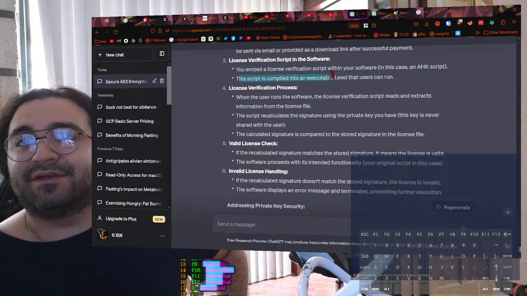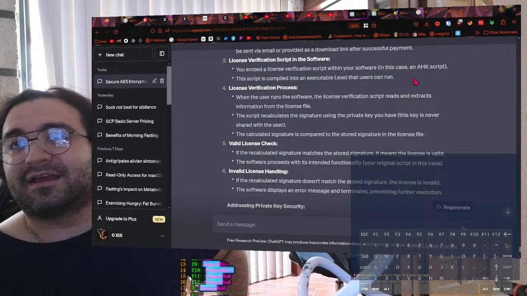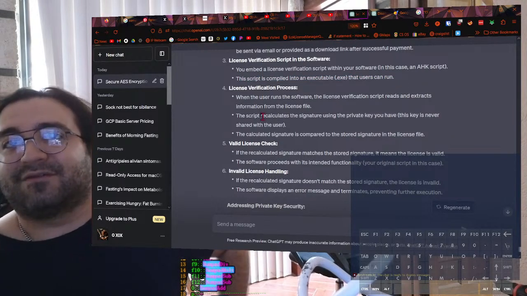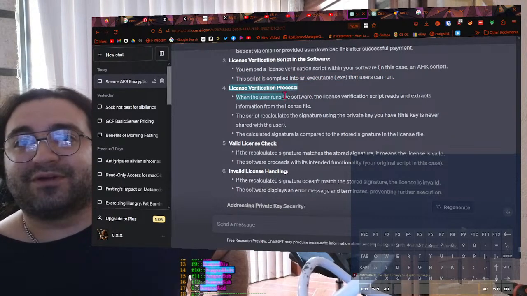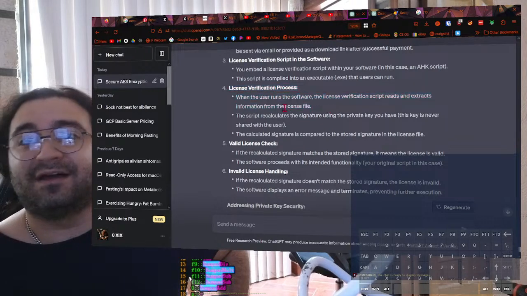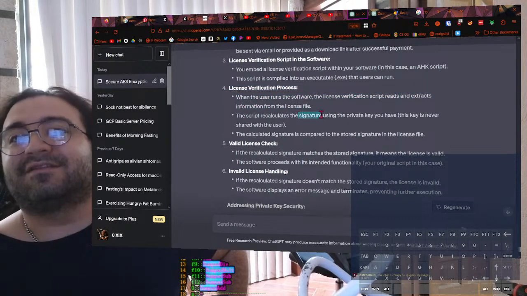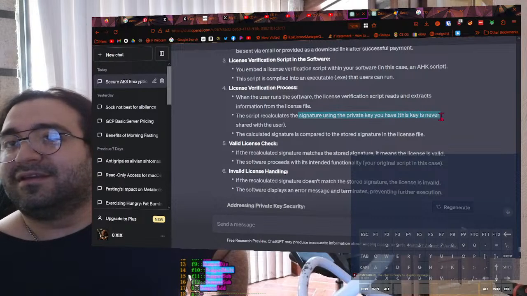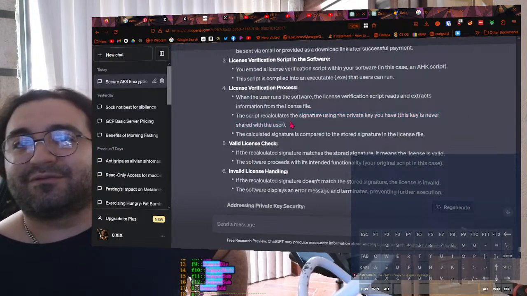The script is compiled into an executable that users can run. License verification process. When the user runs the software, the license verification script reads and extracts information from the license file. The script recalculates the signature using the private keys you have. These keys are never shared with the user.